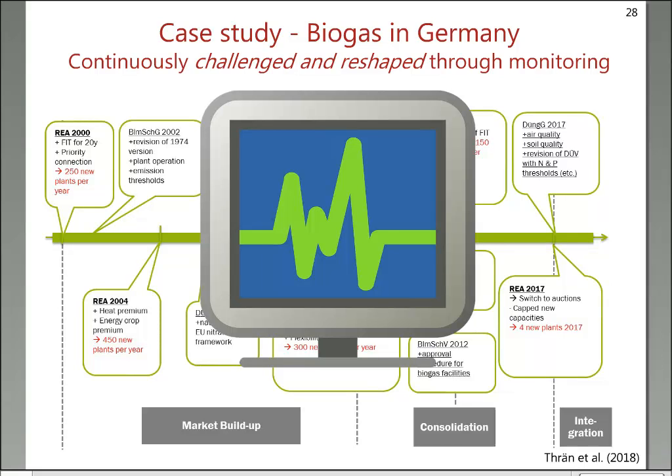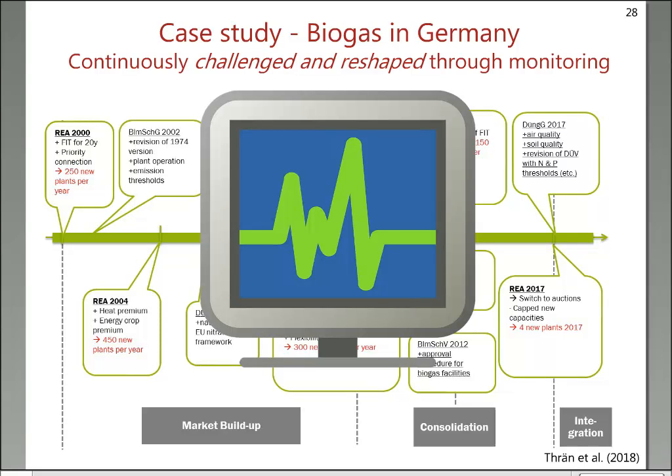Throughout these revisions of the legislation, different challenges were identified, such as the challenge with the energy crops. And all the time, a monitoring system has been in place to follow the development, and the legislation has a built-in adaptive feature that requires that it's revised with a regular frequency. And that was a quite surprising and unusual feature for some of us, that this adaptive approach was built in.